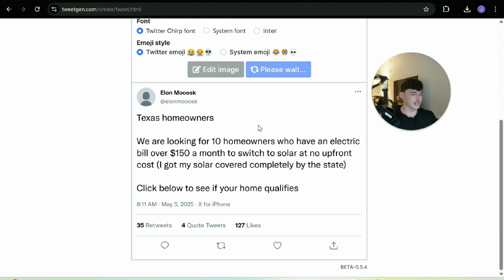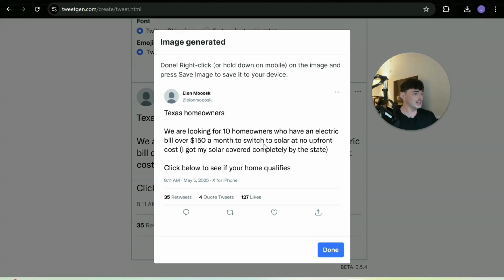But essentially that's pretty much it for image ads. They're pretty simple to create. You can test out many different ones. You want to have a different one up here, and basically just test out different things like that. And then you'll go ahead and do this, save image as, and then just save it. Essentially that's what you got to do. But that's pretty much the image ad creation.